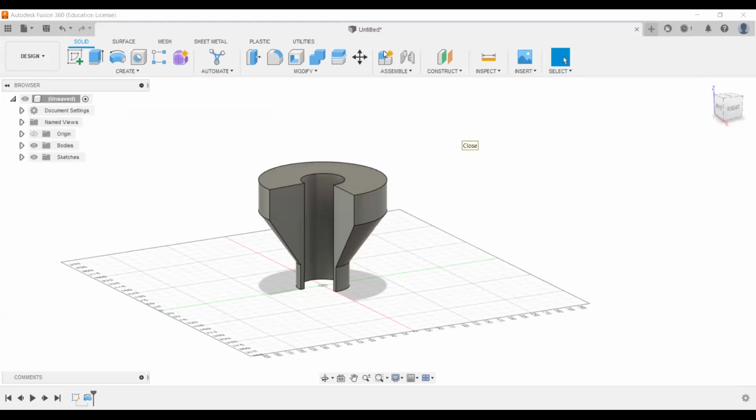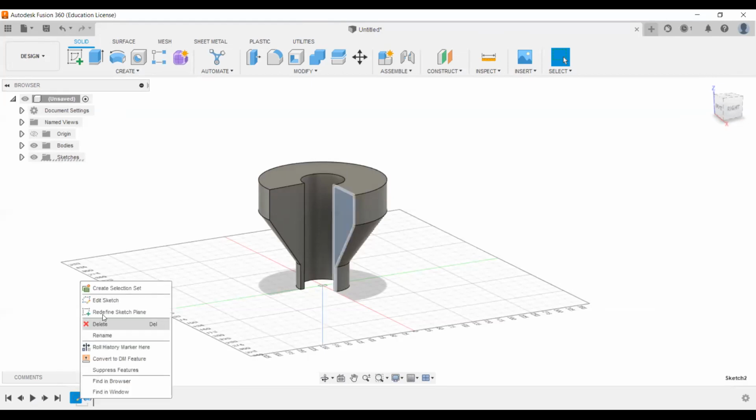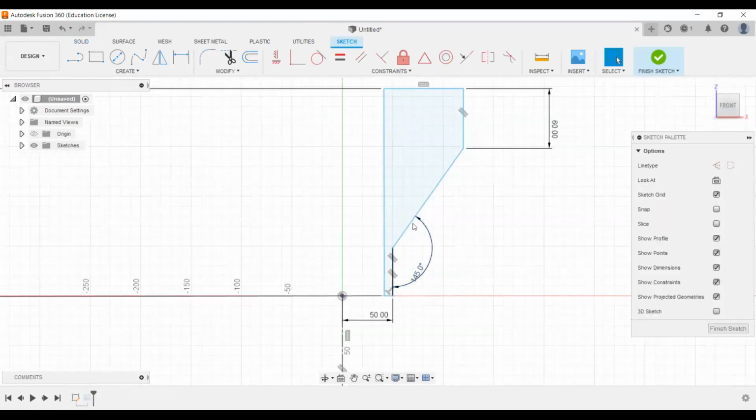Sir, in the 2D where you have trimmed, yeah, I just created one profile here. Sir, after editing, can you change the angle there itself? After creating the 3D body?